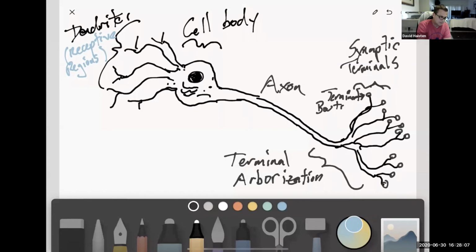So here's the deal. One neuron touches another. So these synaptic terminals, you see at the lower right end of the awesome drawing here, will touch the dendrites, the receptive regions of the next neuron. And this neuron right here, other neurons would have sent a nerve impulse to this neuron. So it's kind of like a relay race. Or, I don't know, hands across America, everybody touching hands.